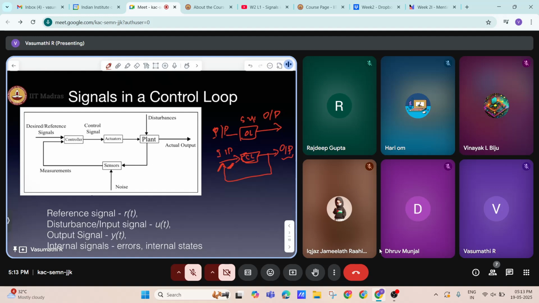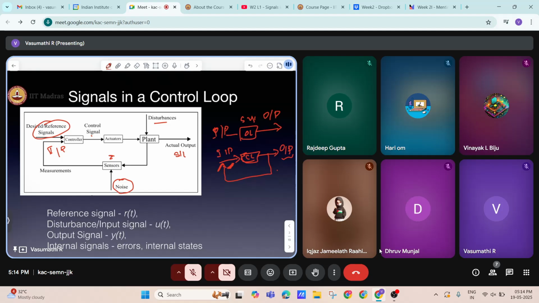If you see this plant, this is an example of a closed loop control system, where it involves different parameters like reference signals, the control signal, and disturbances. The reference signal is the input side, and we are expecting some signal on the output side. When we give the feedback, it also has a sensor, and the sensor has some inherent noise. These are some additional parameters with respect to this closed loop control system. Here we are going to learn different types of signals other than the system, and how we are going to combine the signals with the systems. First thing is the reference signal.